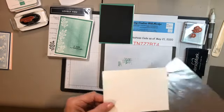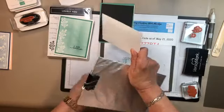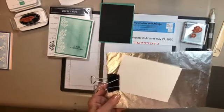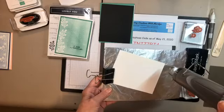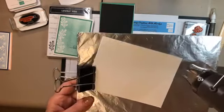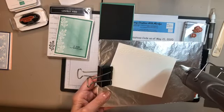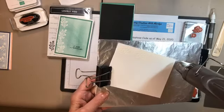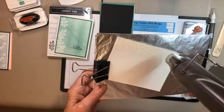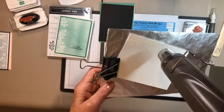So it'll get a little bit noisy for now. I'm going to heat emboss this. I like to start my heat gun held in one place until I see it working, and then move it. There's no sense in moving it back and forth, back and forth. There you can see it start. And it doesn't take too long.